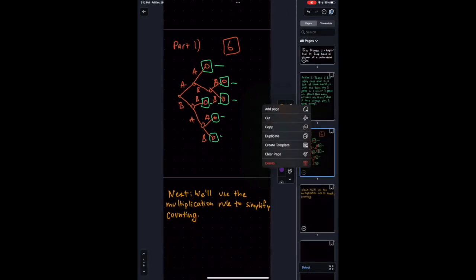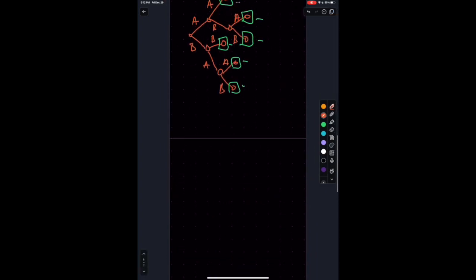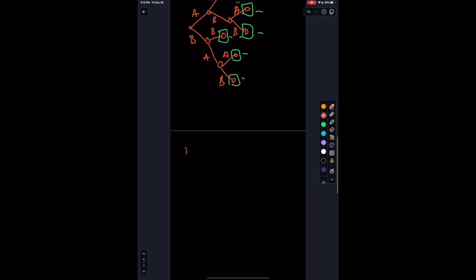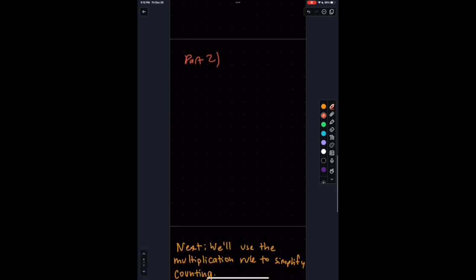Let's add a page. So for part 2, where they always play 3 games total, the map looks more like this. A and B, then again A and B, finally again A and B. Here A wins all 3, here A wins, then A wins again, B wins. Here we have another set, A, B, and we repeat the same below, but we can see that this should be the same count on the bottom side.